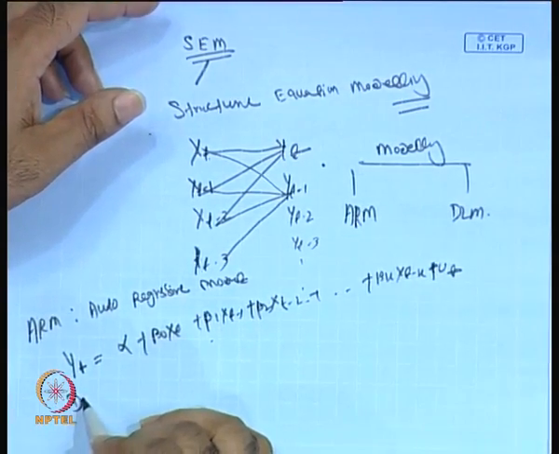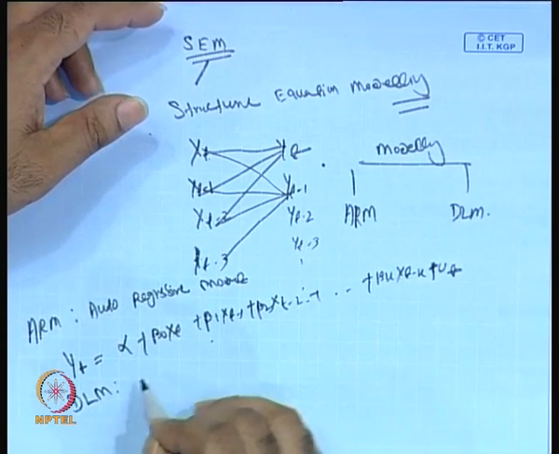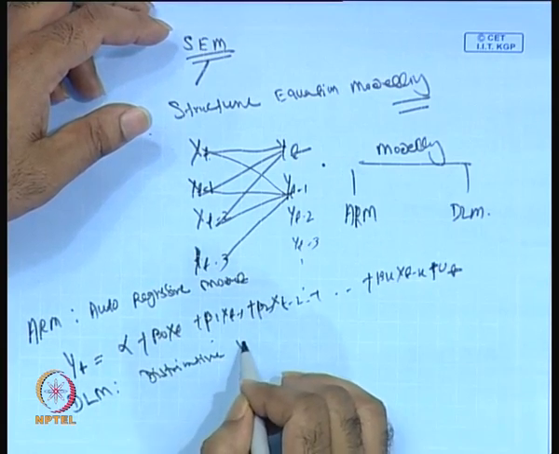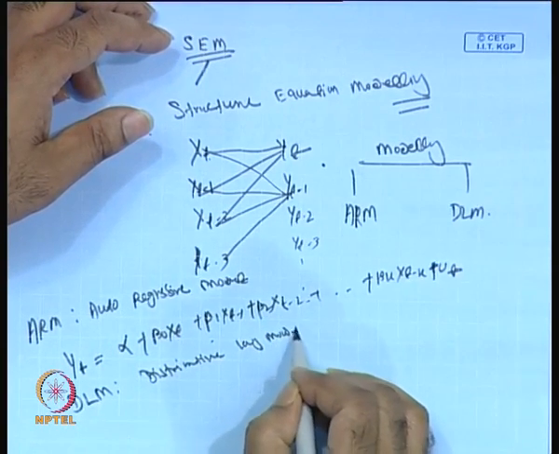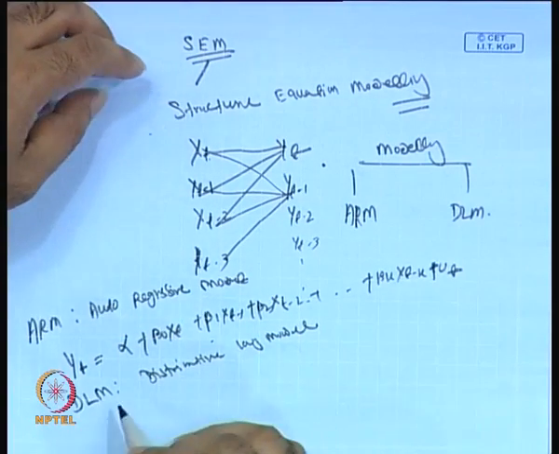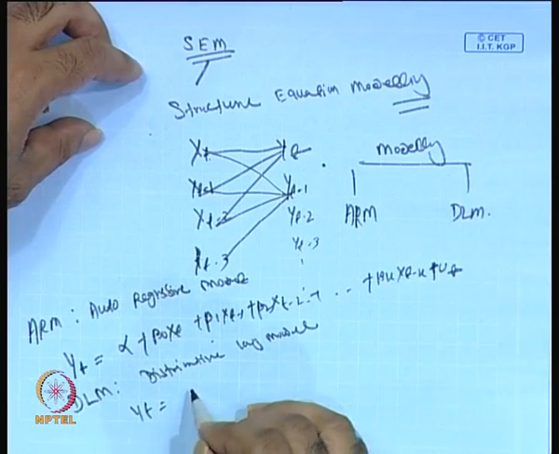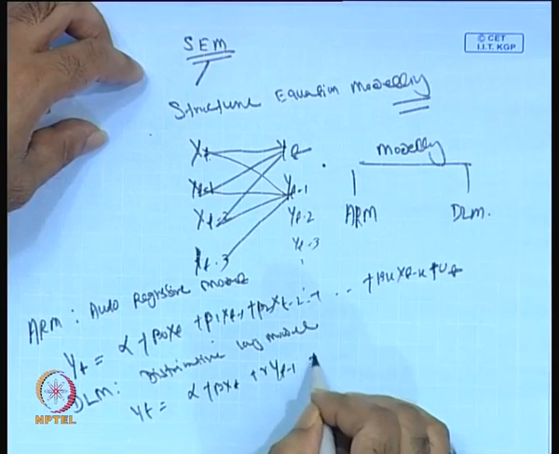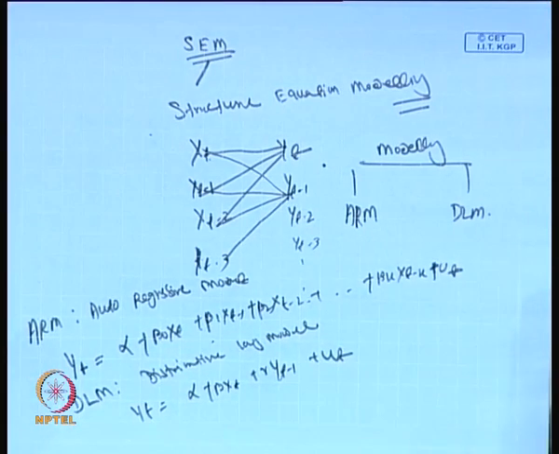Then there is another model called a distributive lag model. In fact, we have briefly highlighted this issue in the case of dynamic panel data modeling. So here yt equal to alpha plus beta xt plus gamma yt minus 1 plus ut. This is a simple distributive lag model. You see here. Now in the case of autoregressive models, yt depends upon exogenous variables and its lag variables.